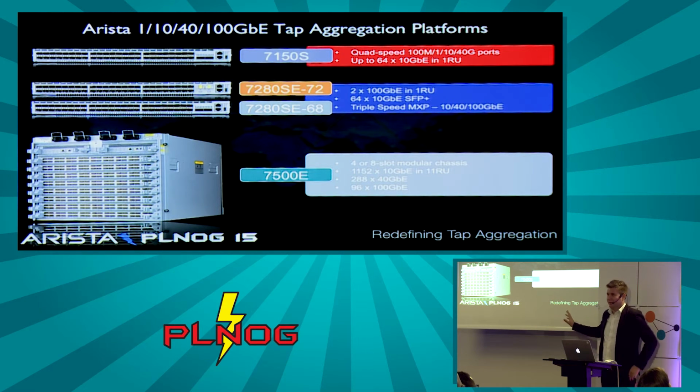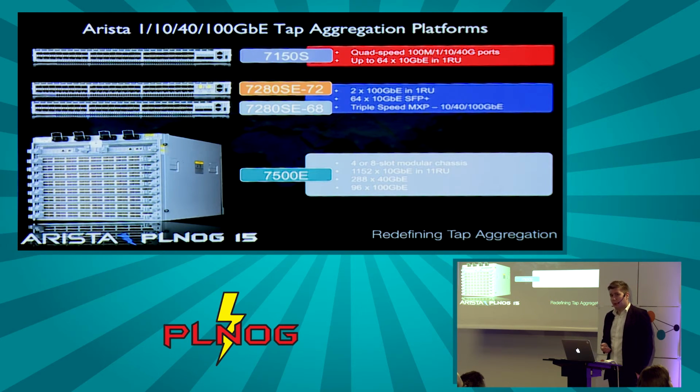So I do work for a hardware vendor ultimately, so I have to have one slide on hardware, which is our set of platforms that support this feature set. So at the top, we have our 7150 series of 10 and 40 gigabit switching. What's quite interesting about these devices is they actually have, I believe, the industry's only quad-speed port that can do not only 100 meg and 1 gig and 10 gig, but we can actually do 40 gigabits in the same interface as well by bundling 4 SFP interfaces into one native 40 gig interface. So there's a wide set of flexibility and speed changes all in a one RU box.